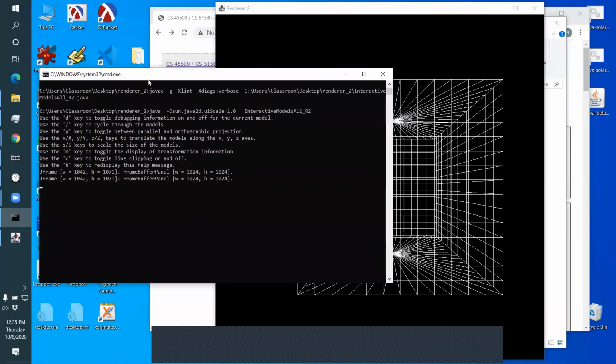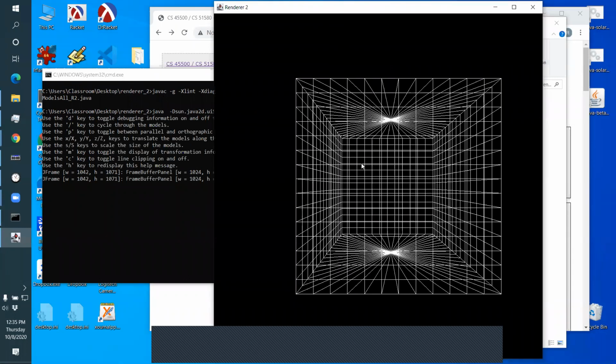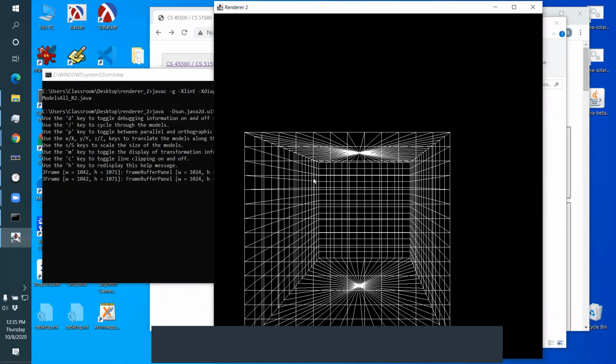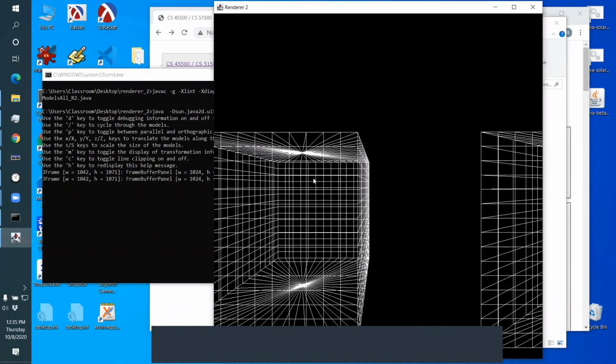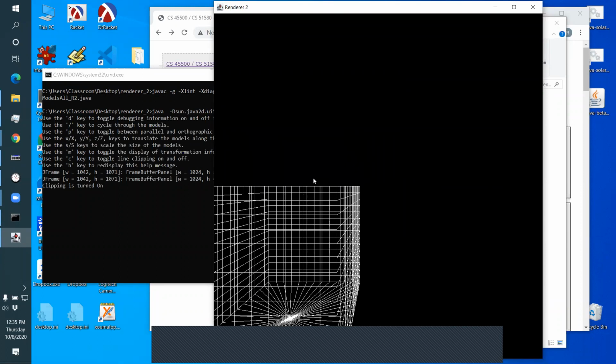Now, right now, this thing only interacts with the keyboard. I haven't added any mouse features to these demos yet. In your homework assignment, though, you'll be working with the keyboard and the mouse. But we want to be able to have the renderer respond to events like a game would from the keyboard.